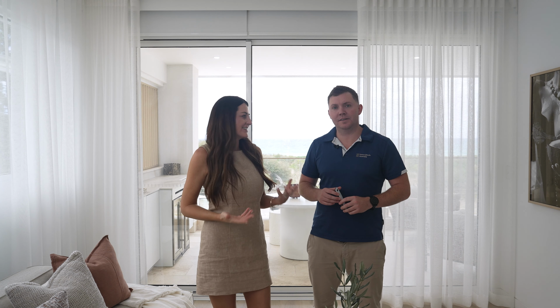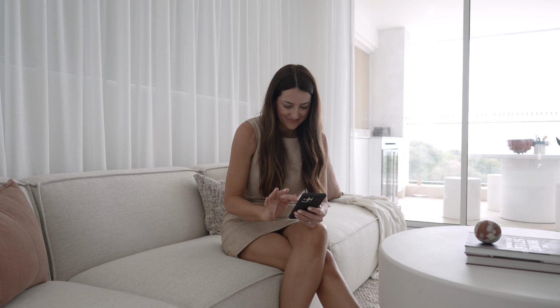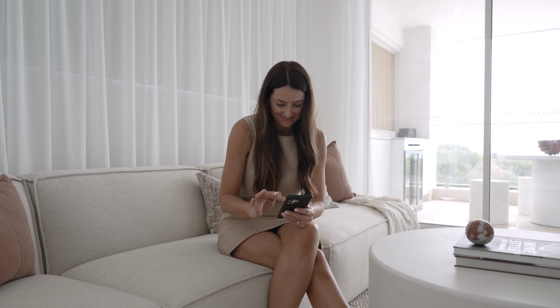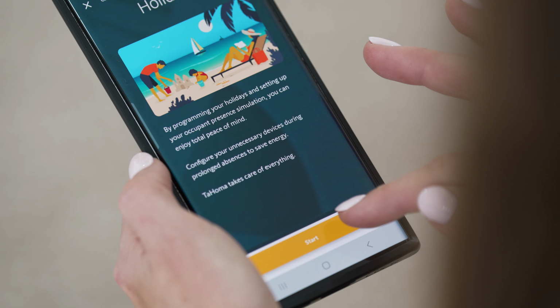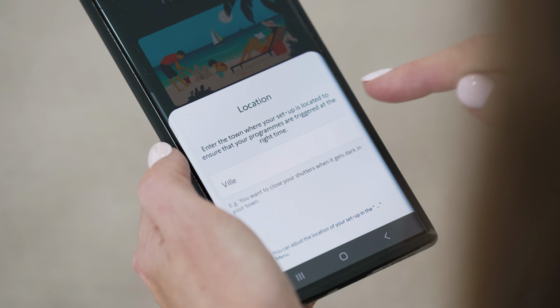First, you just connect your blinds to either your remote or your smartphone app. Once they're linked, you can set timers, create scenes, or even have them open and close at certain times of the day. So it's not just about convenience, it's about making the blinds work for your lifestyle. Yeah, that's exactly right. So you can have them come up in the morning at sunrise and then come down at night time for privacy. You can have them open and shut while you're away, so it looks like there's someone home. And the best part is that they're voice activated, so you can literally just say, "Hey Google, close my blinds."